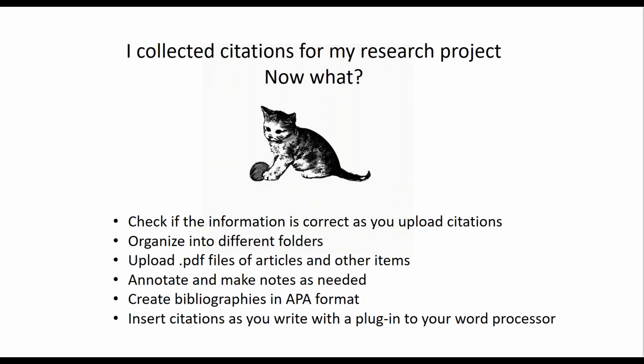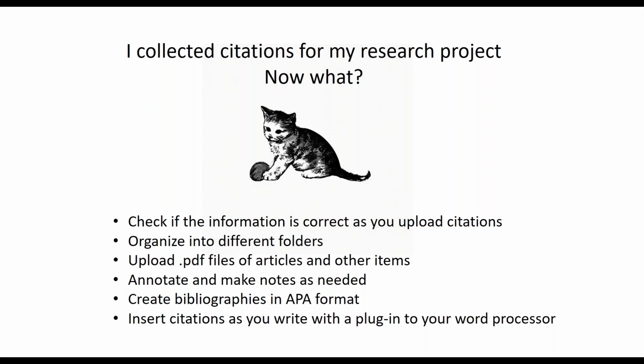Finally, you can create bibliographies in APA format, which I actually just showed you for any items that you found. But even better, you can cite the items that you've collected in your citation manager while you write, automatically creating that bibliography all properly formatted. So basically all the tools have this capability, though it's usually kind of an add-on or a plugin that you have to download. So we'll do a little demonstration on how that works in just a minute.